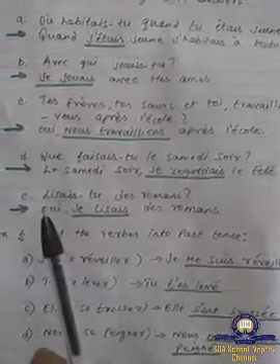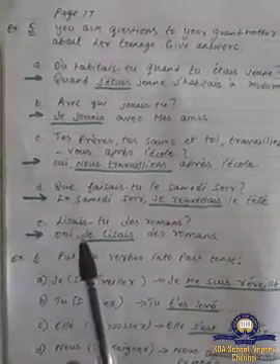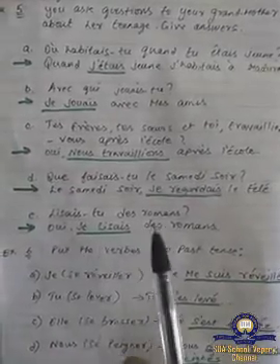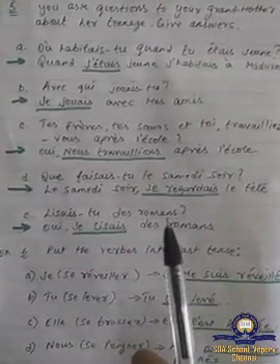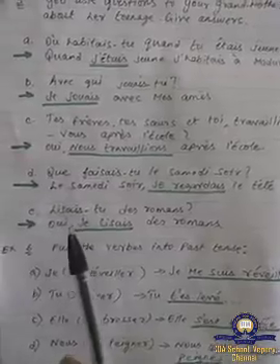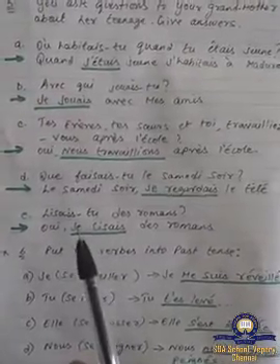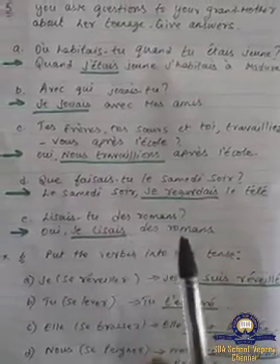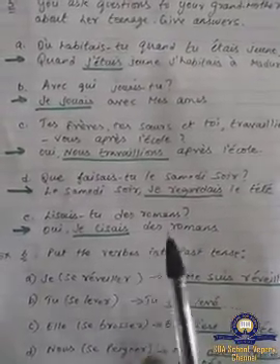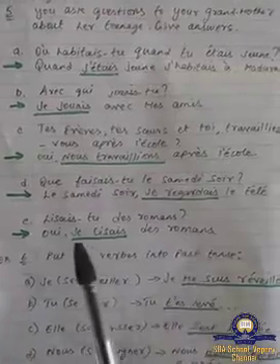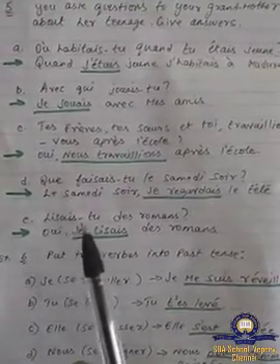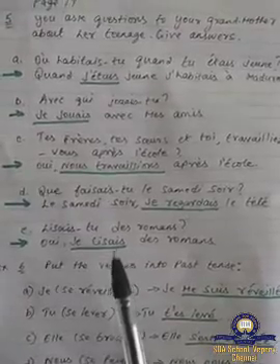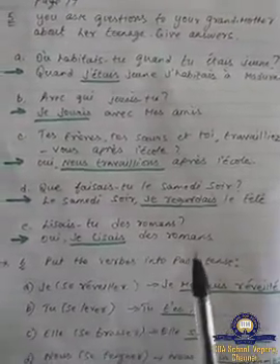Last, fifth question in the fifth grammar exercise. Lisais-tu des romans? Did you used to read novels? Question is tu, so you have to answer with first person je. Oui, je lisais des romans. Yes, I used to read novels. Je lisais, lire verb, L-I-S-A-I-S, second person. First person also same conjugation only, L-I-S-A-I-S. Yes, I used to read novels.